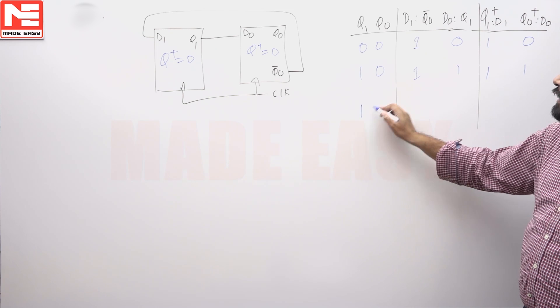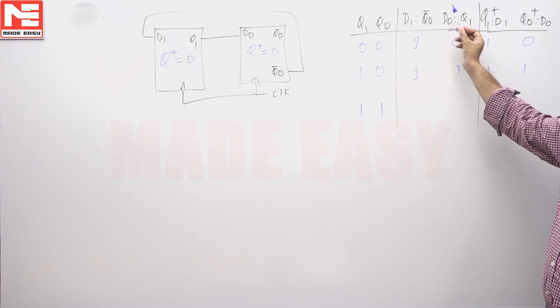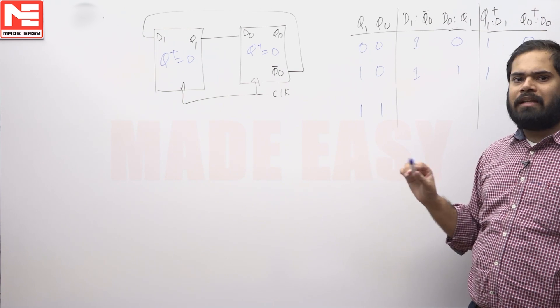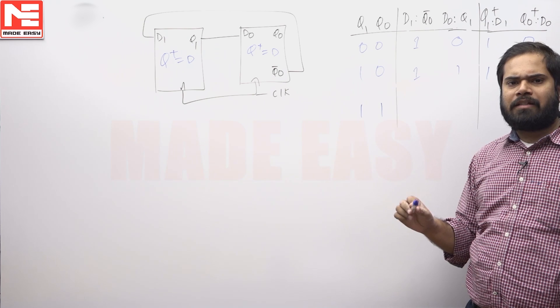So for 11, let us now find the next possible state. So again let us calculate D. If you have the D value, you can always get the next state, simple. So our target is to get the next D value first, then automatically next state is obtained.